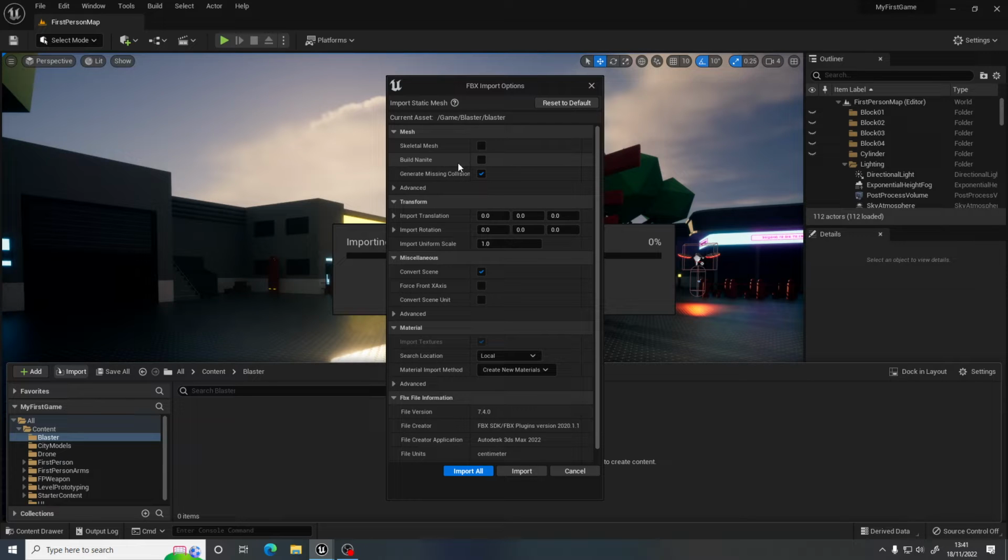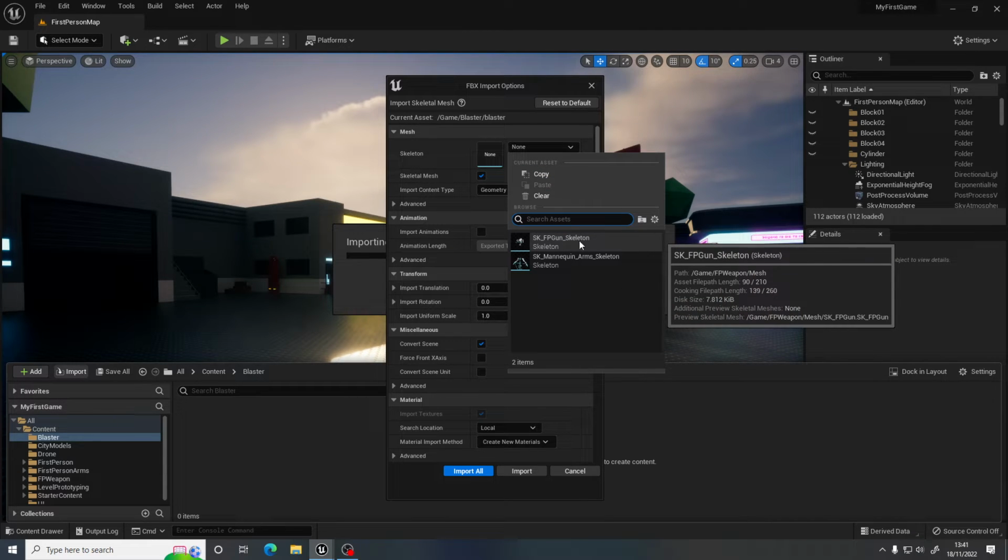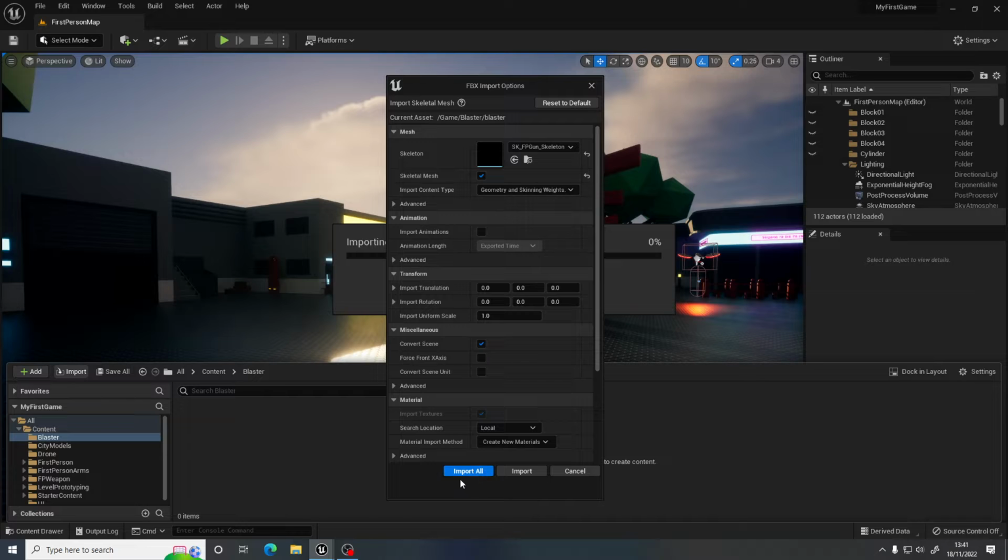So at this point, normally what we've done so far is we've just hit import all, which is absolutely fine for things that are static meshes, which is everything we've done so far. But this, we actually need it to be a skeletal mesh, because the original gun is a skeletal mesh. This is kind of a bit of an awkward way of doing it, because our model, I've just done it as basic as possible by just bringing in a 3D model. It doesn't have a skeleton, it doesn't have a rig or anything like that. It's just a model. So I'm going to click skeletal mesh to turn it on, and I'm going to use the skeleton that is within the current gun. Just going to click that. Then I'm going to click import all.